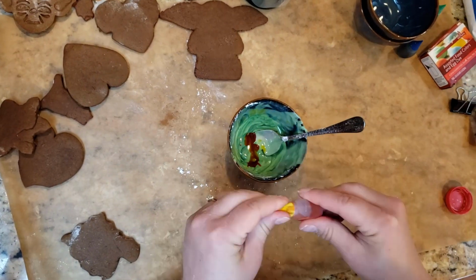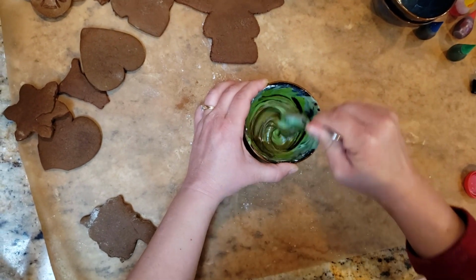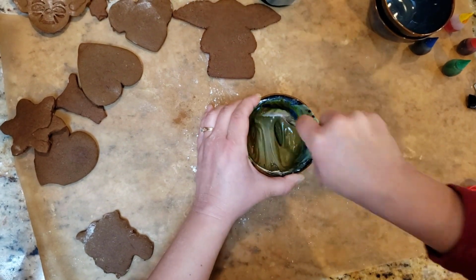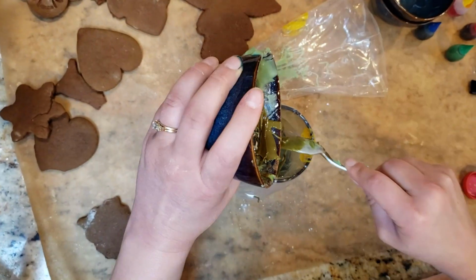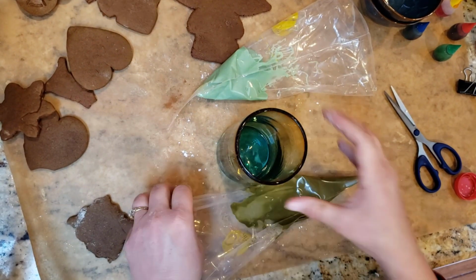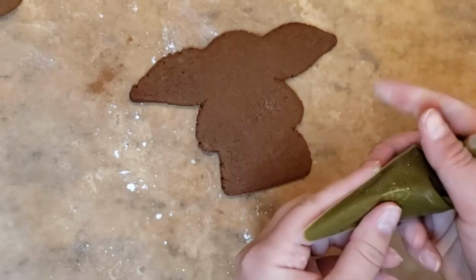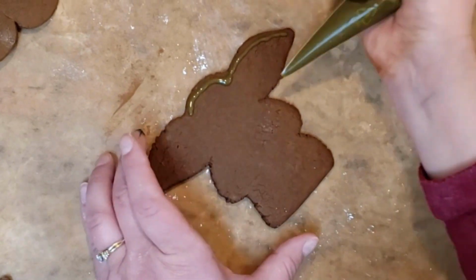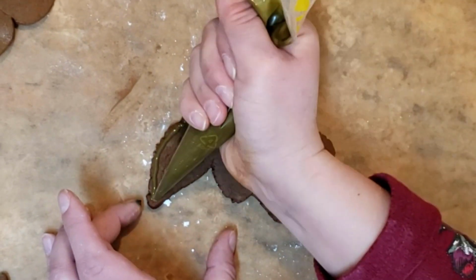I haven't piped a cookie yet, so this is a really interesting experience. Usually I just drizzle it on with the back of a spoon, which works pretty well too. I'm making sort of the Baby Yoda skin color and the Baby Yoda cloak. I think it was sort of a lightish color, actually, as it turns out, but I started out doing this from memory, and then I had to check online to see what the face looked like. Here we just snip a little tip out of our piping tips, and we're going to outline Baby Yoda.